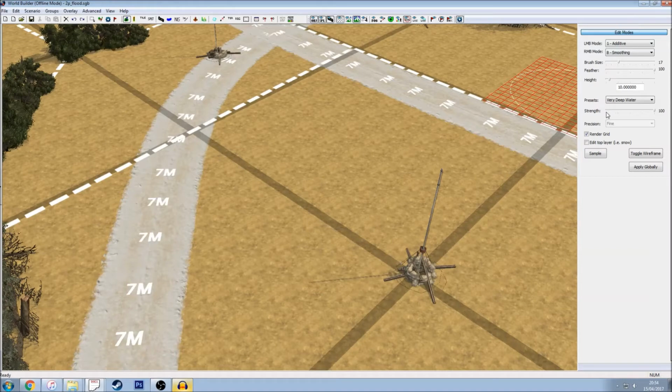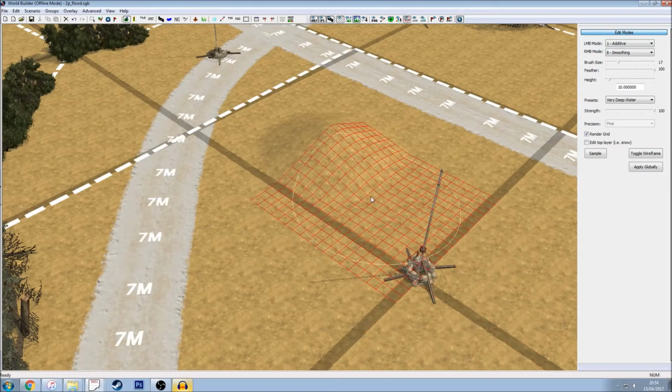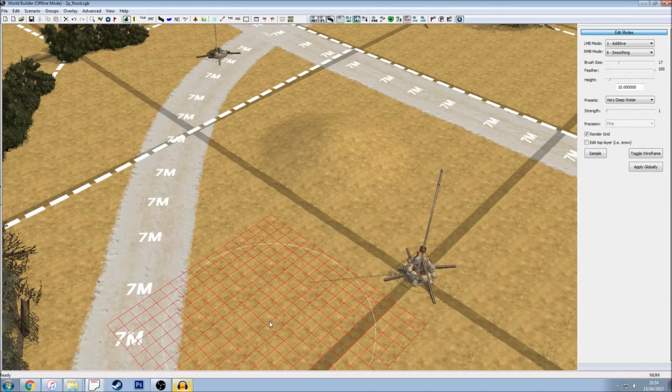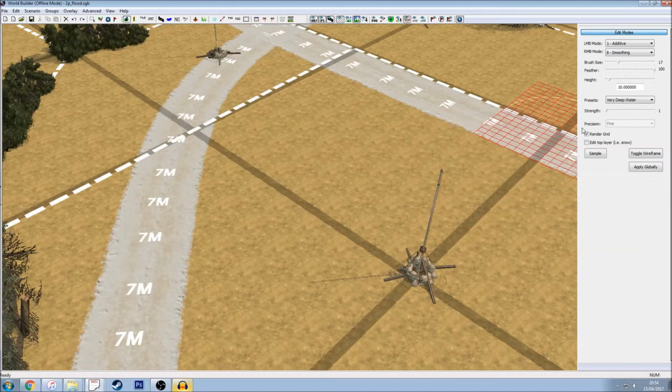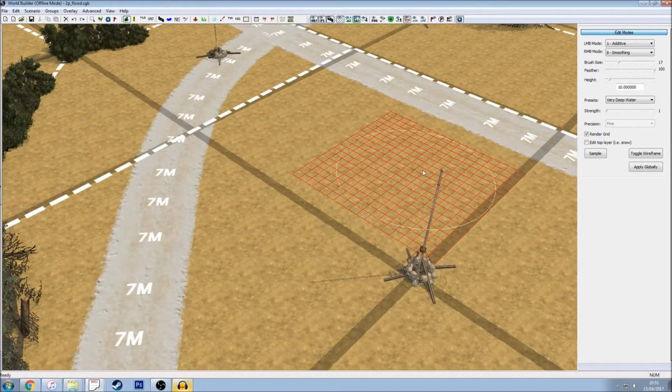And at the bottom here, the strength is how quickly and how sharply it will make these changes. So just by clicking once with the additive tool with strength 100 will make that mound, but down at 1 is barely noticeable. You can use a lower strength to make much more subtle and gradual changes if you wanted to. For example, trying to dig out a ditch at the side of a road with a very high strength is almost impossible, and you'll end up cleaving a very large canyon instead of a small ditch.